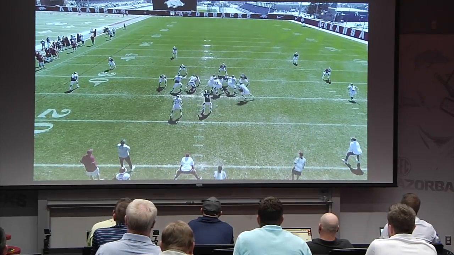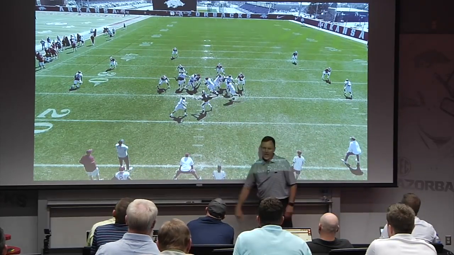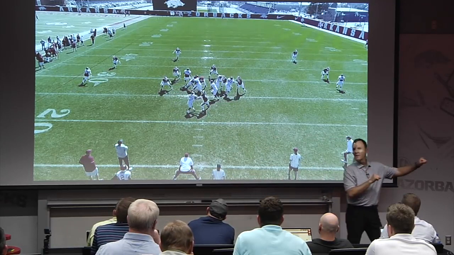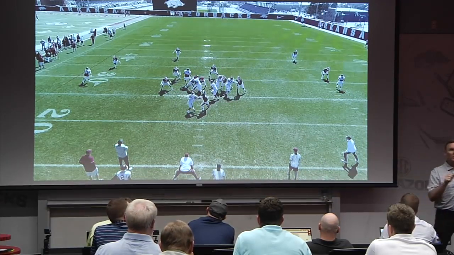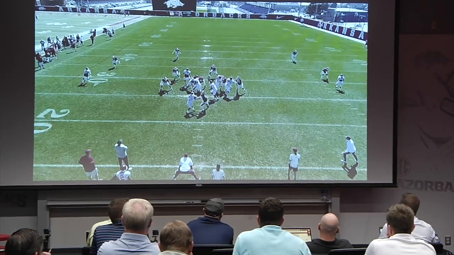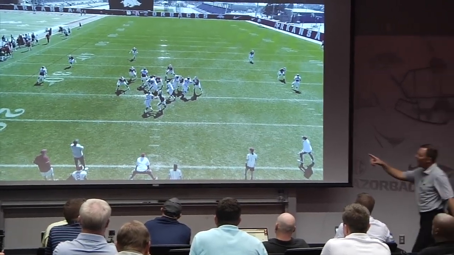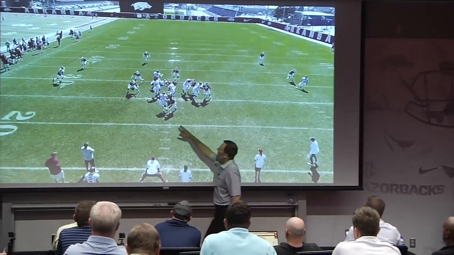The coaching point here with these is watch your tight end. Your tight end can get in too big a hurry, and when he does, he messes the whole play up. He's reading the block of that guard. If that guard kicks, he's wrapping. If that guard wraps, then he'll wrap outside of him. So it's all on how this first pass the tackle plays you.